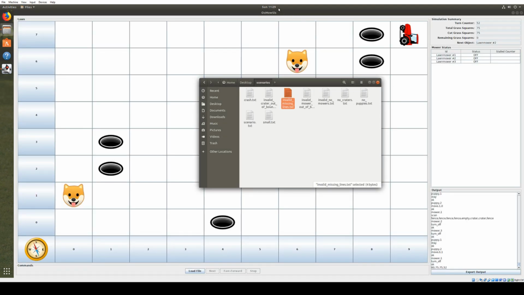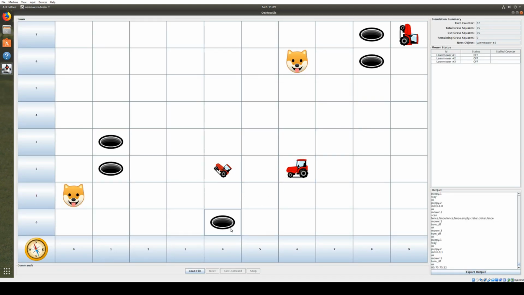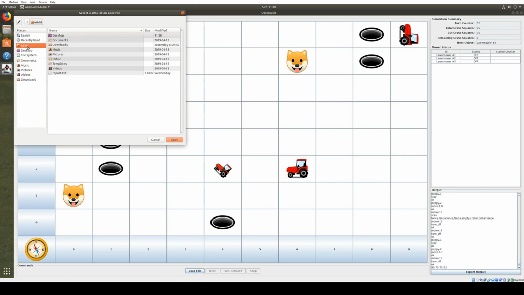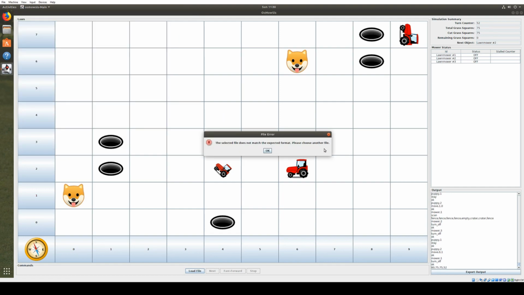Let's attempt to load it. The file fails to load and the application gracefully displays the error. We can again load a valid scenario and the simulation will restart from the beginning.